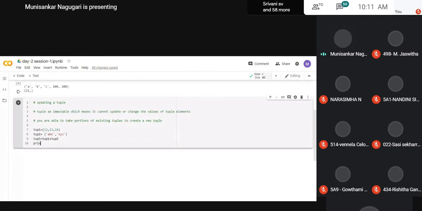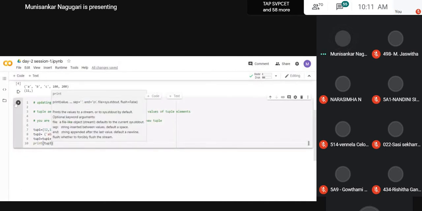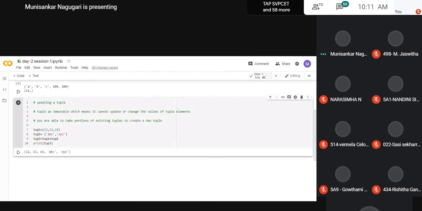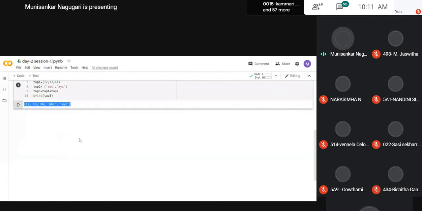So print tuple 3. In this way, you are going to update your tuple. To update the tuple, you have to create a new tuple, and concatenate or add the existing tuples. So the new tuple was created and it was updated.